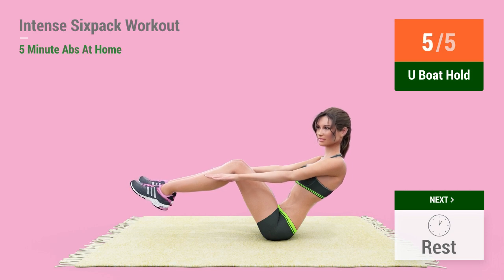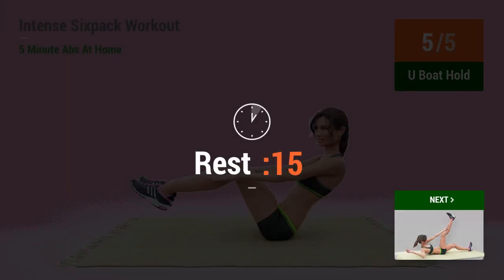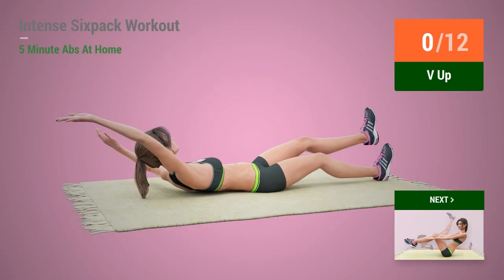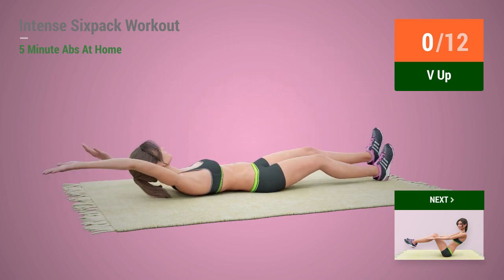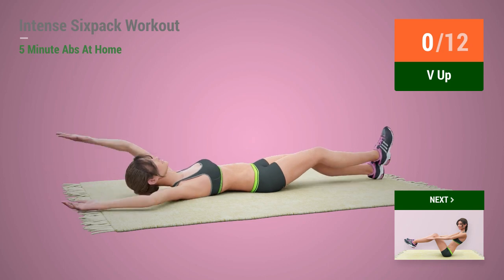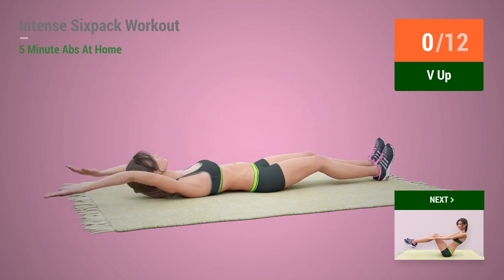1, 2, 3, 4, 5. Rest time. Up next, V up. In 5, 4, 3, 2, 1, go.